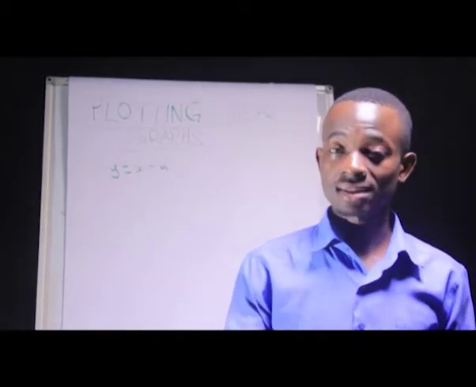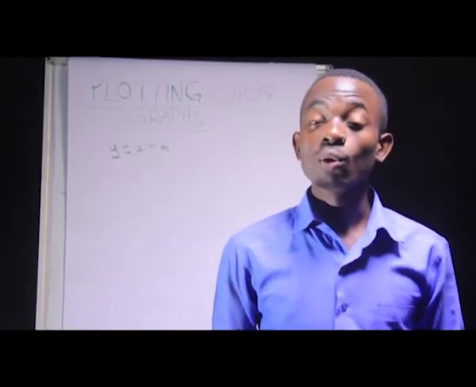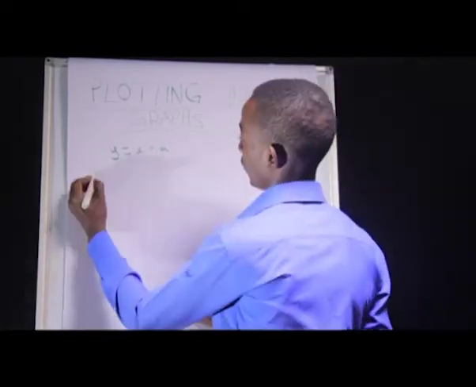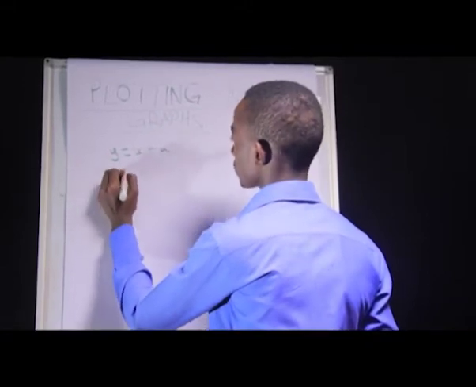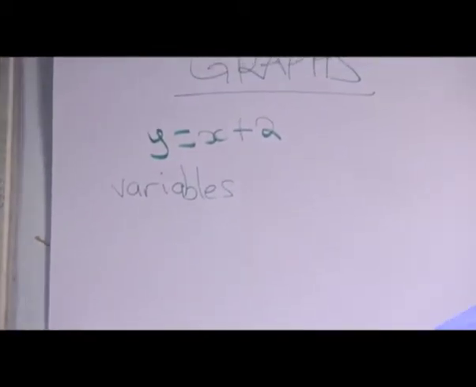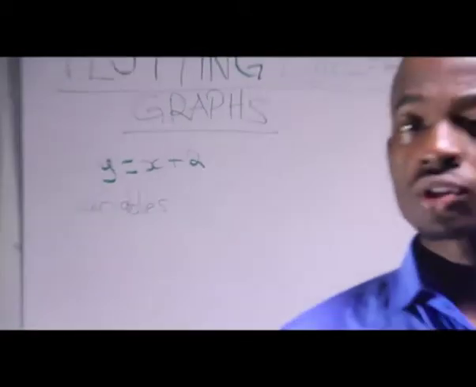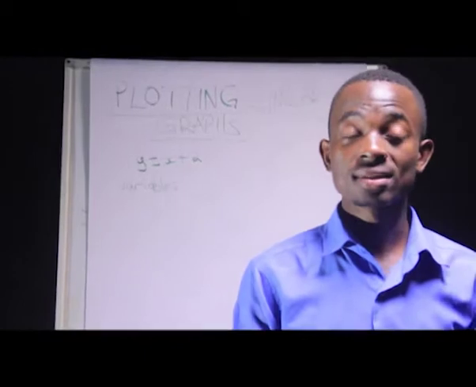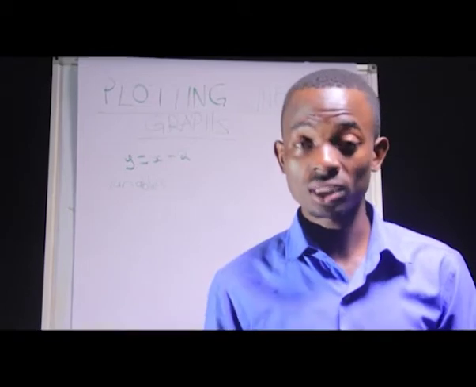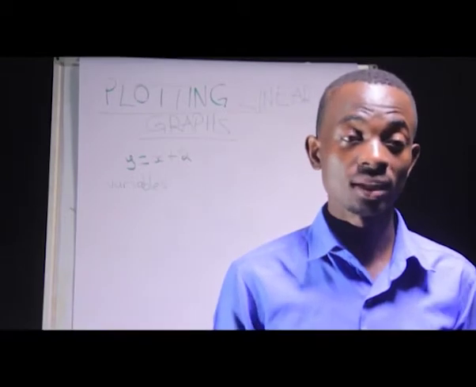Now, since the x and the y can take on any values, or any points, we call x and y variables. The word variables is written like this. I've said x and y are variables because they can take on any number. Variables comes from the word vary, in other words, changing. Something which is changing. So since x can take on very many values, even y can take on very many values, we refer to them as variables.